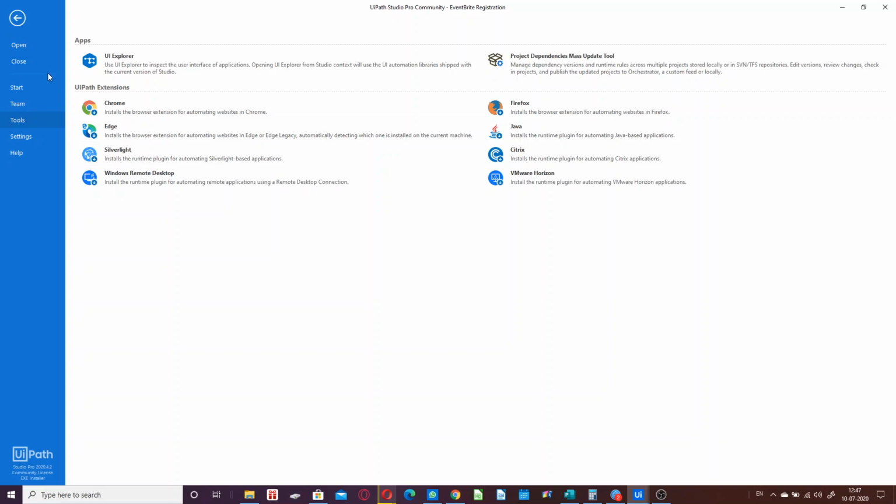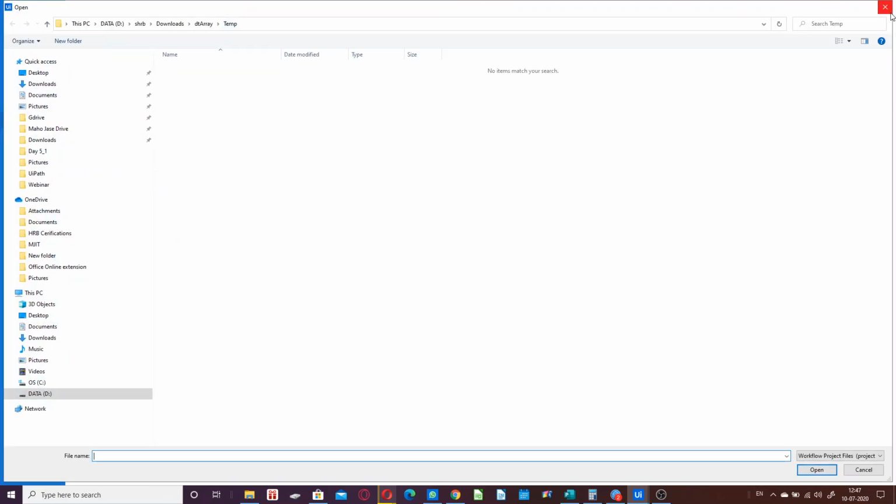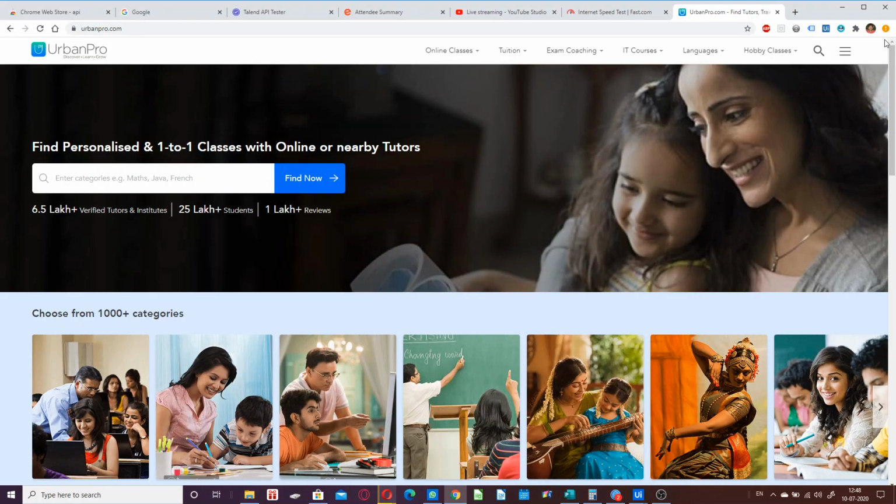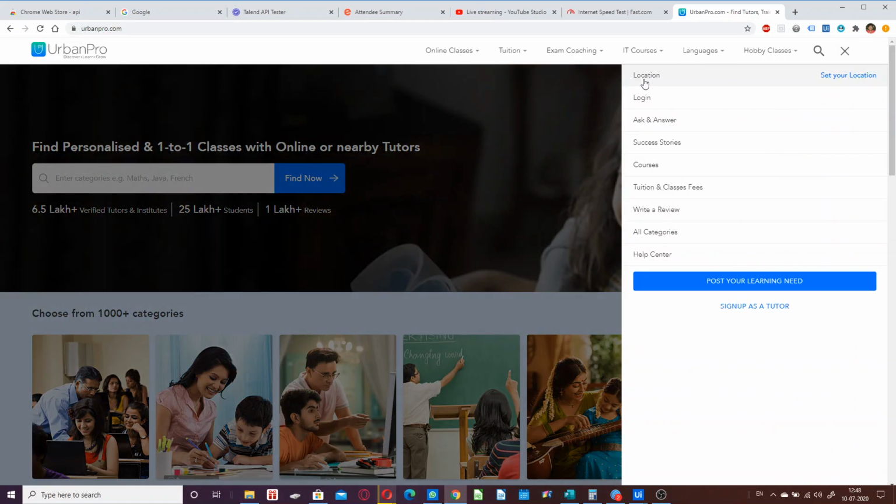For Edge and other browsers I have not added it, so by default it will be working with Internet Explorer without any addition. As we are going to use Chrome, I have added it, and I need to figure out the other browsers also. At this point I'm using Chrome and Edge only. Opera I use for my own purpose, but not for this automation, because most people are using Chrome or Edge. Okay, I'm pausing my video, and I will be working on my local tasks, and I will be right back.